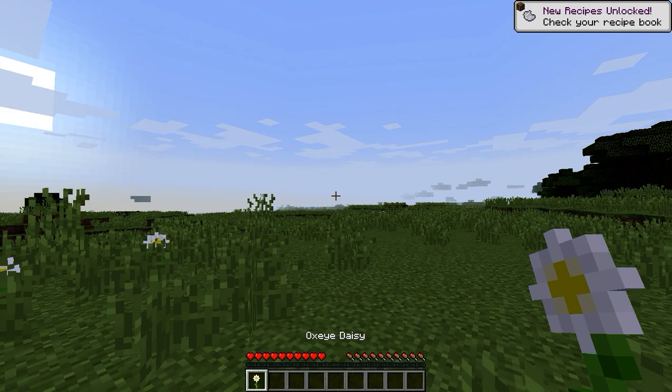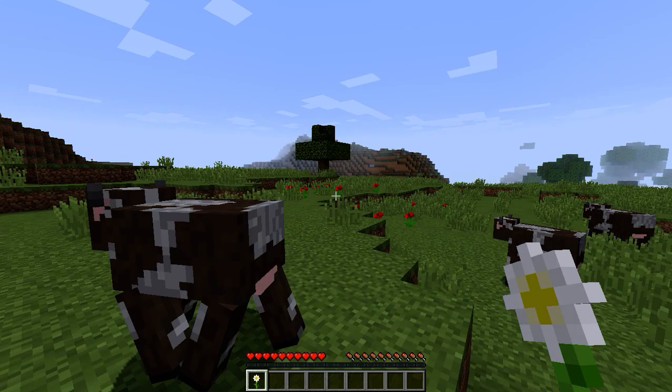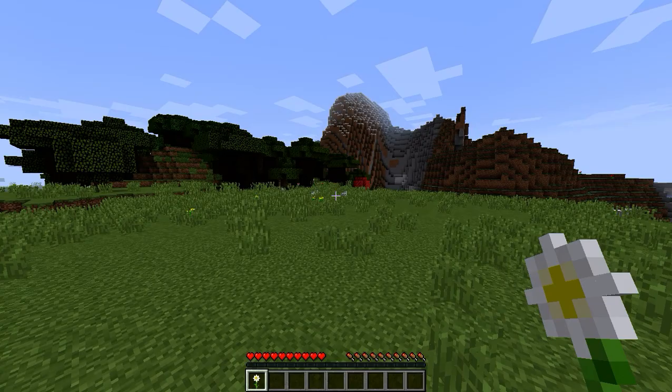Let's give it a second as everything decides to load as slowly as humanly possible. So if we look to our left, we have some cows here, followed by those sheep. Pigs were just kissing. Cool. So we got a lot of food here, is what I see. Let's go ahead and get some wood. Ooh, mushroom. And we have chickens.